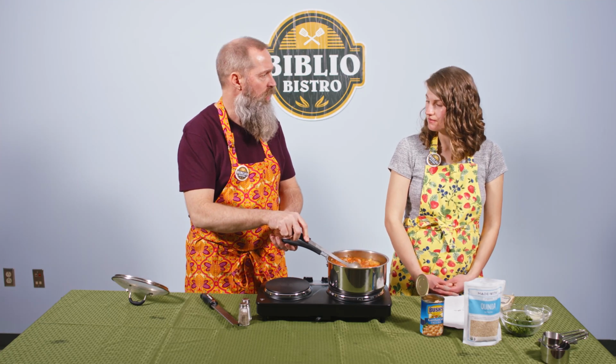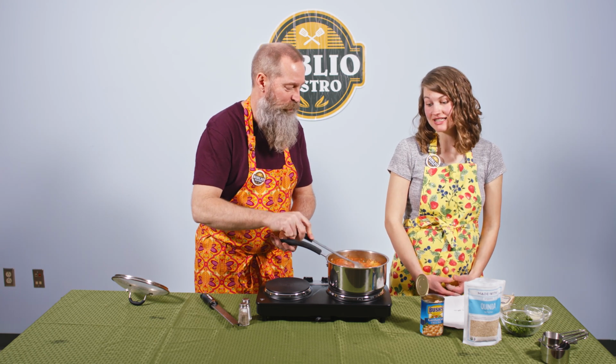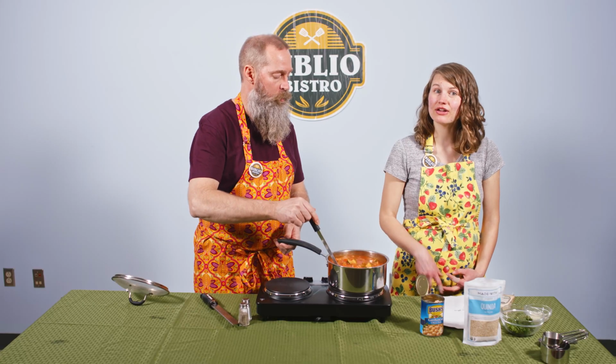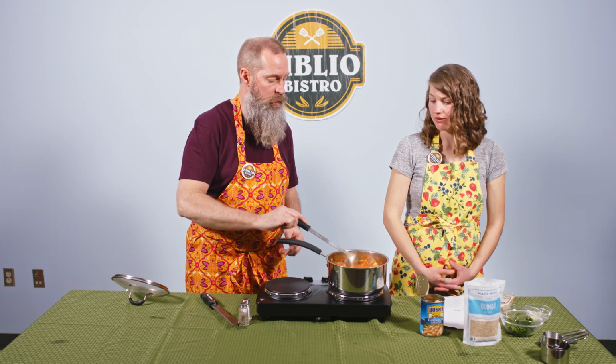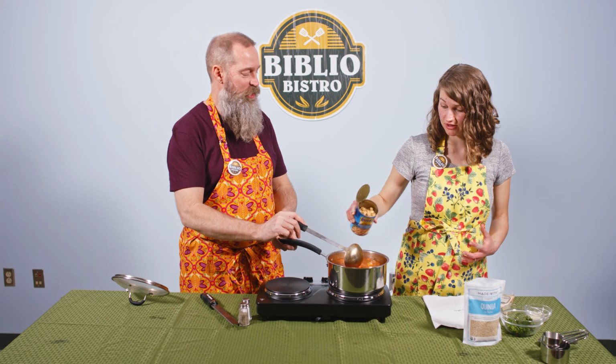Did you mention how good the quinoa is for us? Is that what you just talked about? Yeah, so it's protein-packed. It's actually one of the few grains that is what we would call a complete protein. So that means that it has all 9 essential amino acids, just like meat would, whereas most of the grains have some of those 9 amino acids, but not all of them. Nice. So, between that and the chickpeas that we're about to add, we're going to get a nice extra dose of protein in this soup.